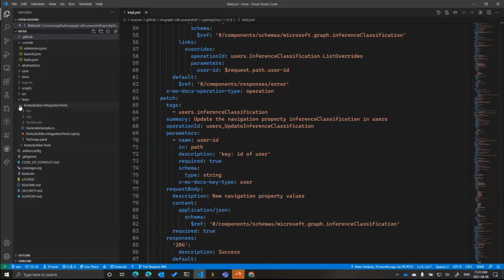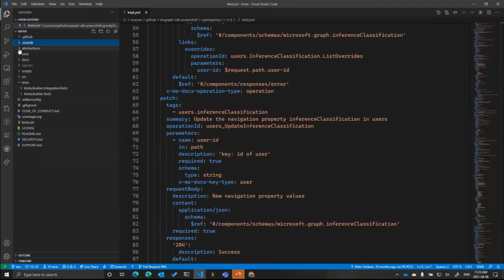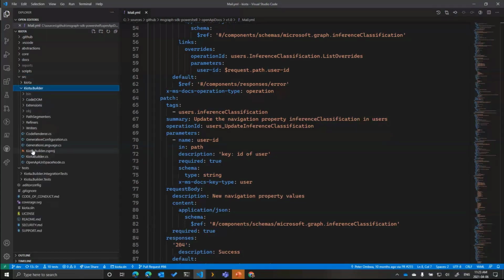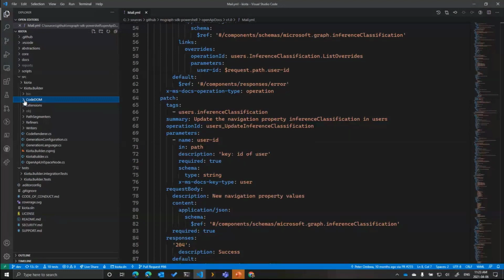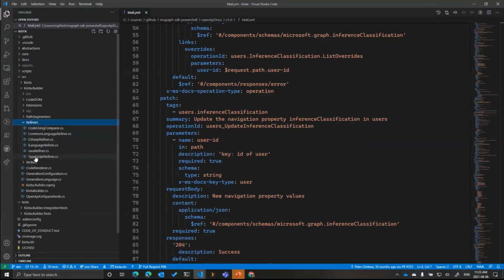In terms of how Kiota is built, well, we do have a few things here. First, we have a generator that's contained in the source folder. And you'll see that, as I mentioned, we have different constructs for the code DOM. So what is a namespace, what is a method, what is a class, and those different things. But we also have different writers for the different languages, for TypeScript, Java, and C# here as well.